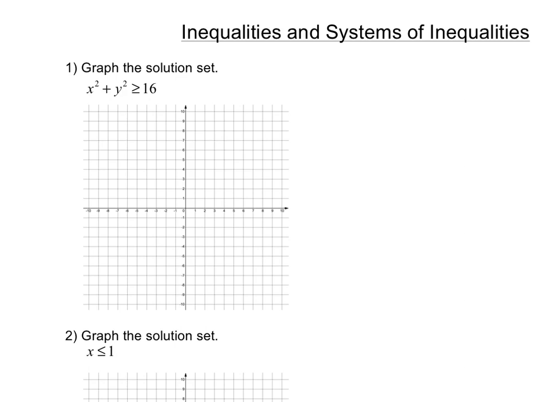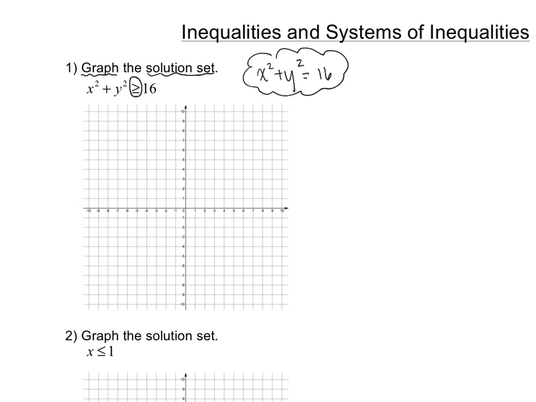Okay, we're going to look at inequalities and systems of inequalities. And the way that we want to graph these is as if they were an equation, x squared plus y squared equals 16, and then consider what the inequality is doing. Because what's happening is you're still trying to have a picture. When we say graph, it's a picture of all of the things that will satisfy that equation, or in this case, inequality. So if we look at just the equation x squared plus y squared equals 16, there's a ton of ordered pairs that satisfy that equation.